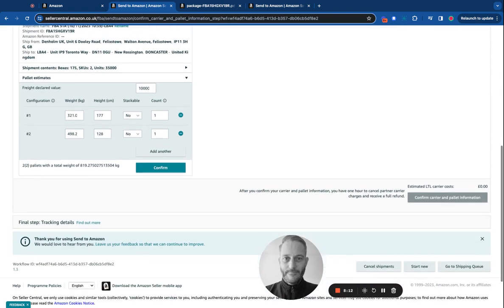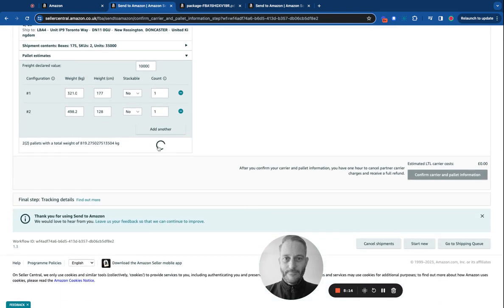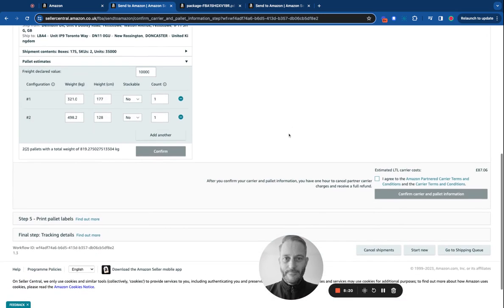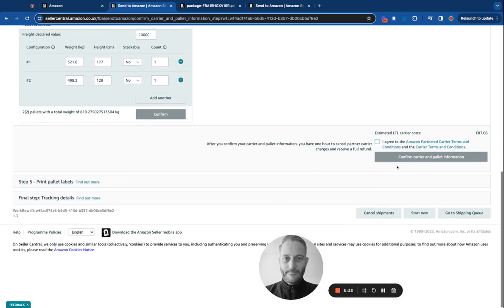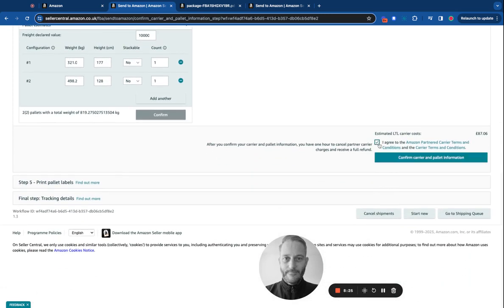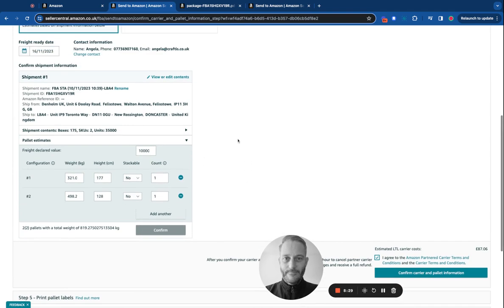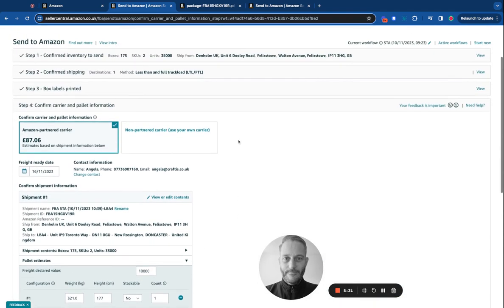Okay. So it's not allowing me through to the next one. And this is often the problem. So we'll see what it does. There was something that came up there. Let's have a look. So I agree to partner terms and conditions. Yep, there we go. So it has put it through. It did show up an error there. And this is part of the problem with Amazon, actually. Their back-end system is usually very, very buggy.